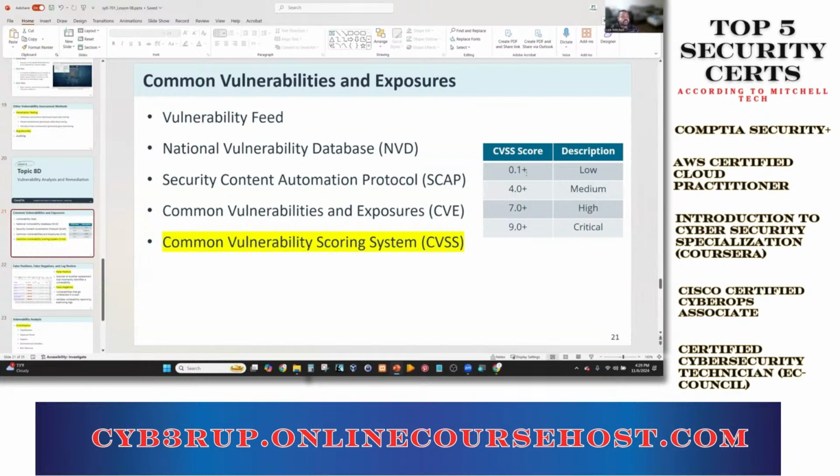And whenever you see that CVSS, just know and commit to memory that chart that you see over to the right, where nine being a critical vulnerability, and then everything in the middle being kind of like medium to high, and then anything lower than a three will be considered low.